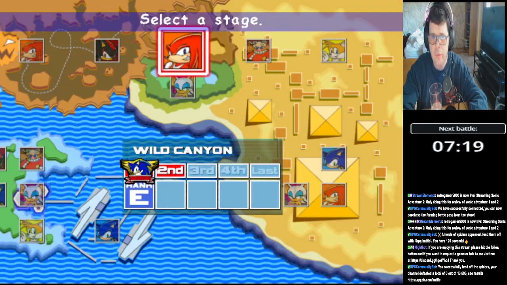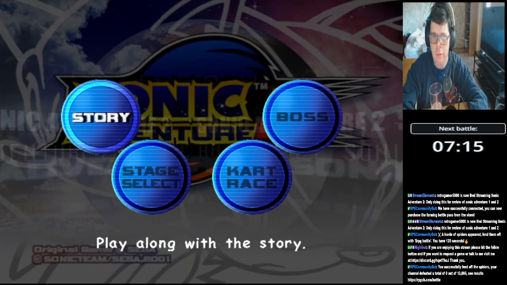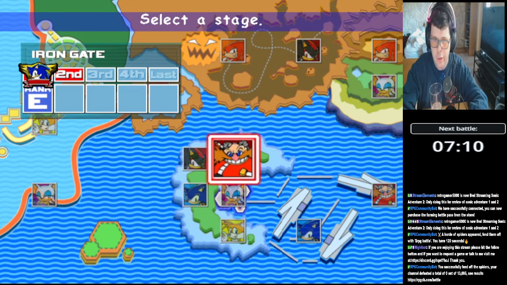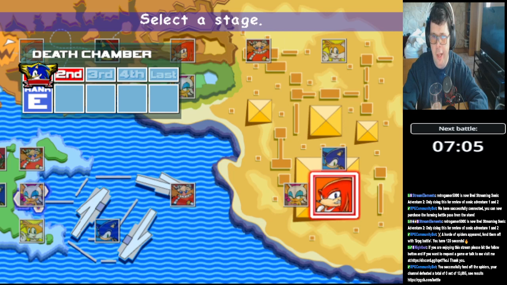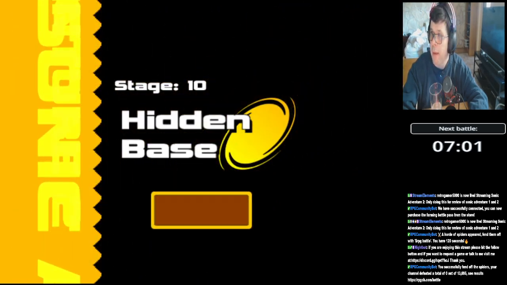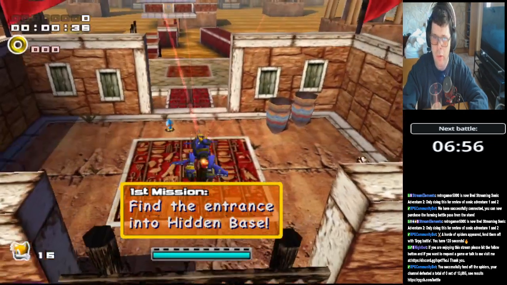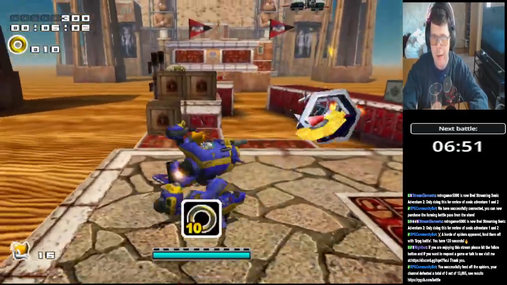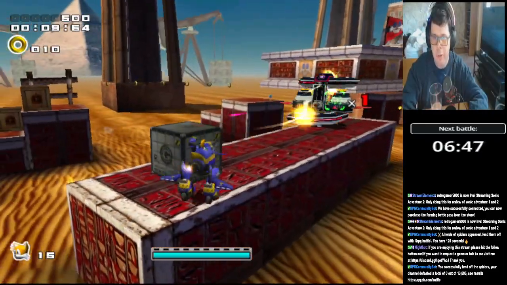Stage select. I don't like the levels of our little fox friend, Tails. I think the Tails levels are really bad, because the camera and the shooting are terrible. As you can see, the shooting is really bad. It's really awkward and you have a bad camera combined. Makes for a miserable experience.